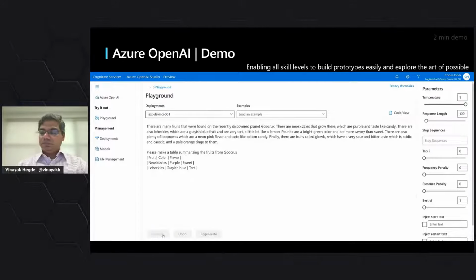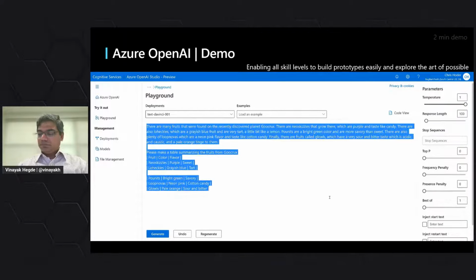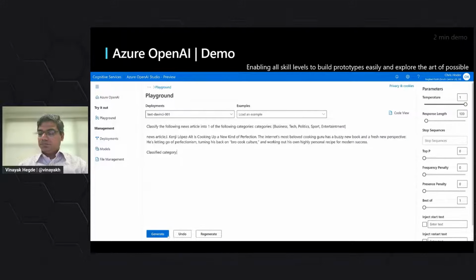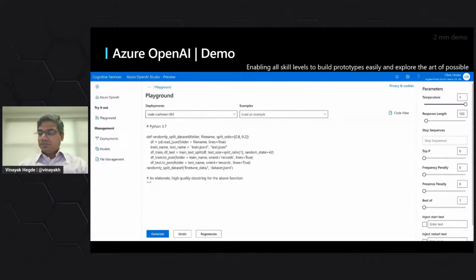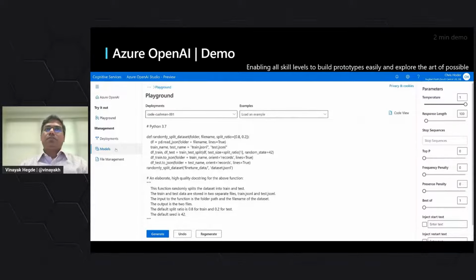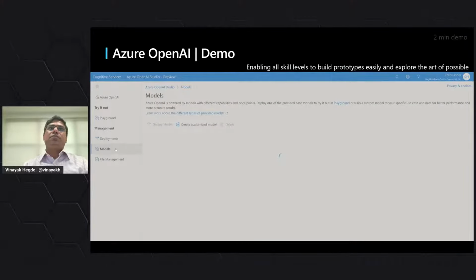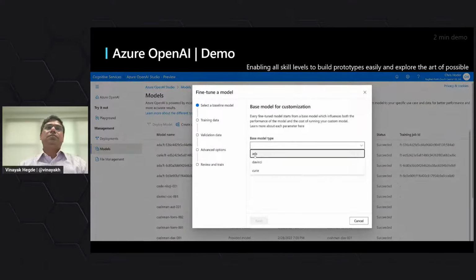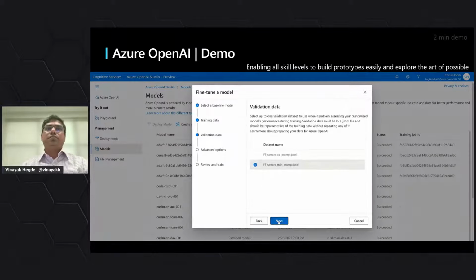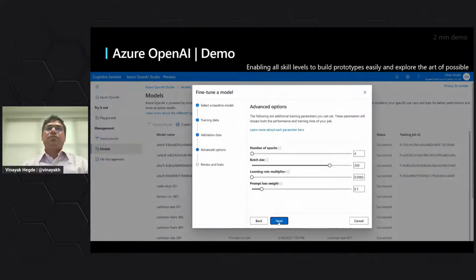Or I'm going to ask the same model to convert a paragraph description of fruits on an imaginary planet into a structured tabular format. In my third example, we'll use the same model again to classify news articles. Finally, we'll use a different model, our Codex models, to generate documentation on the provided Python function but still within the same UI. Once developers progress further in their journey, they can easily transition from this prototyping to fine-tuning and customizing their models all within the UI.